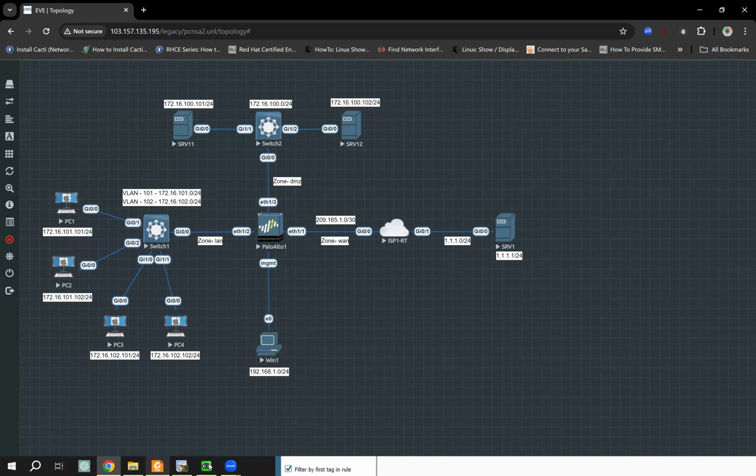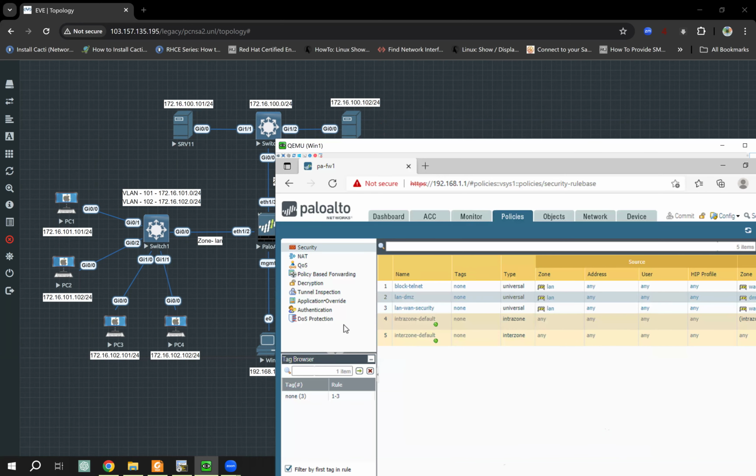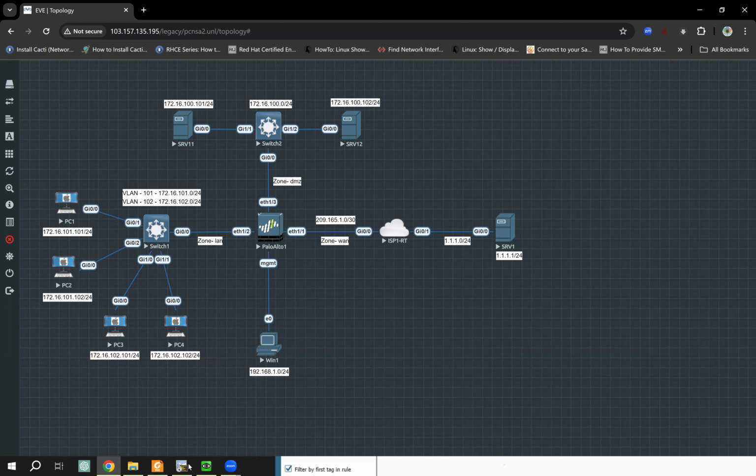If your application is running through HTTP or HTTPS, that may be DNS. So you are allowing those services, those ports or those applications, not allowing everything. Just checking this one. The configuration has been done.